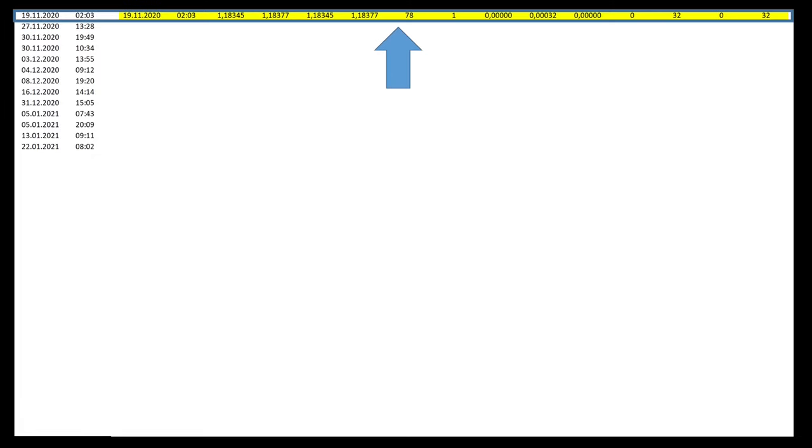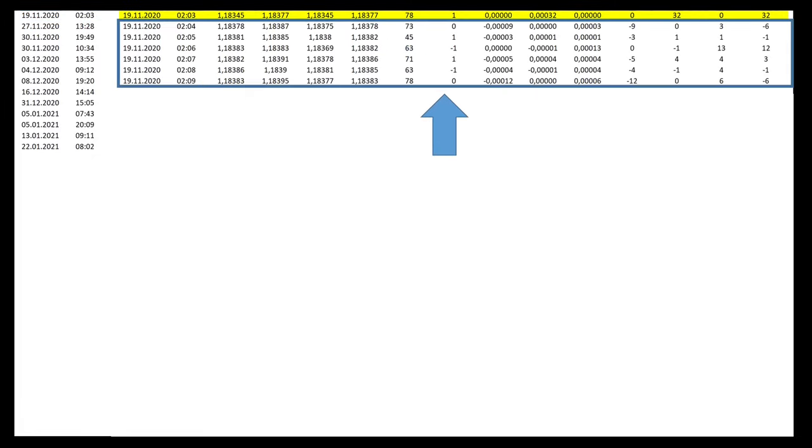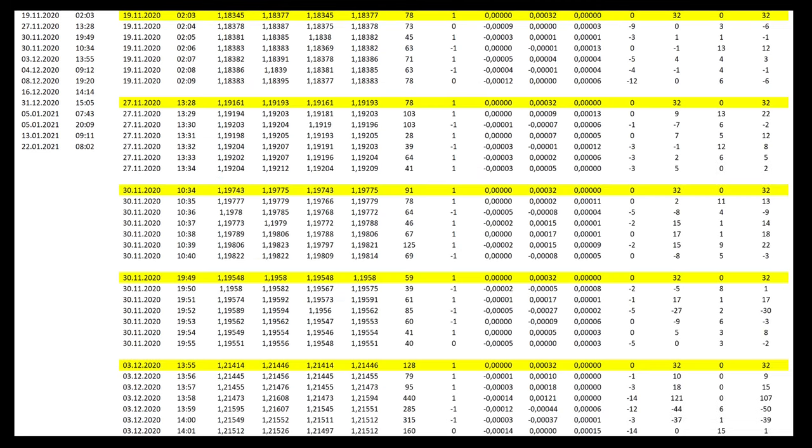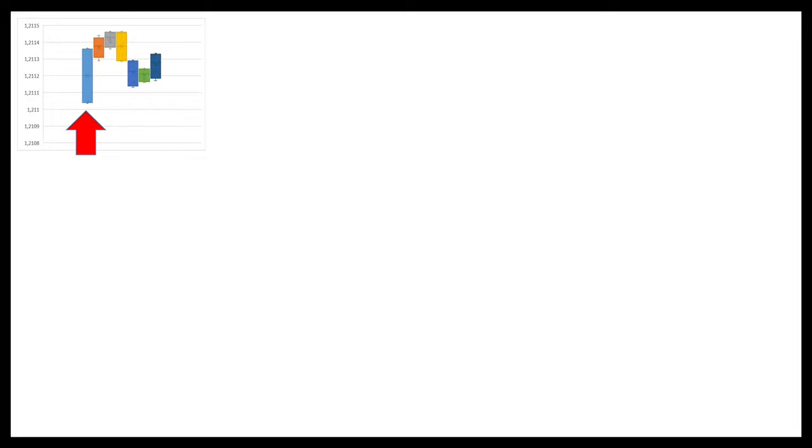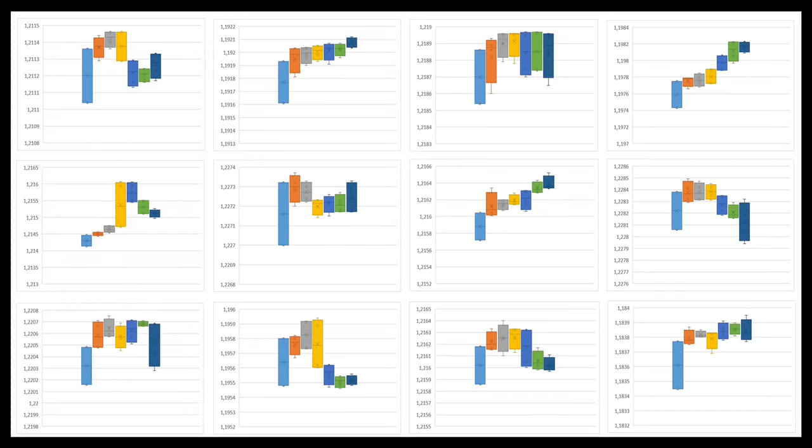Candle wicks were not created because open and low as well as high and close matched. These twelve candles actually came into being at different times. I transferred the first candlestick value to the column and added the following six candles to identify a possible pattern sequence. I then continued that for all twelve candles. We see the first candle of 3.2 pips and then six candles that were made after that. It is noticeable here that the first candle is significantly smaller in proportion, but that's only because the orange candle is 14 pips in size. The proportions are simply adjusted.